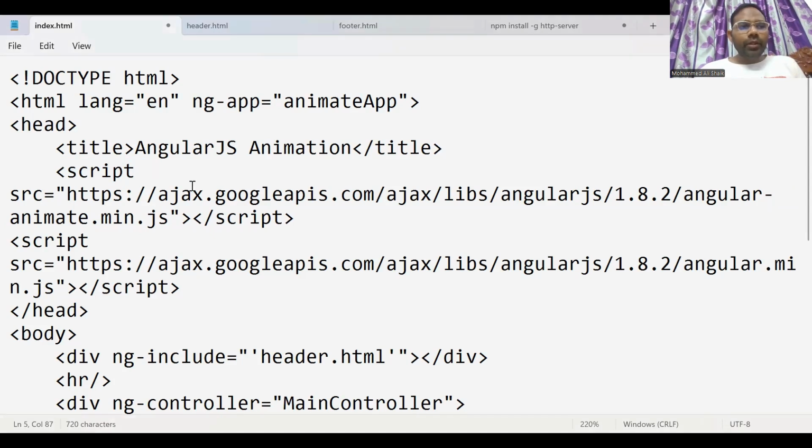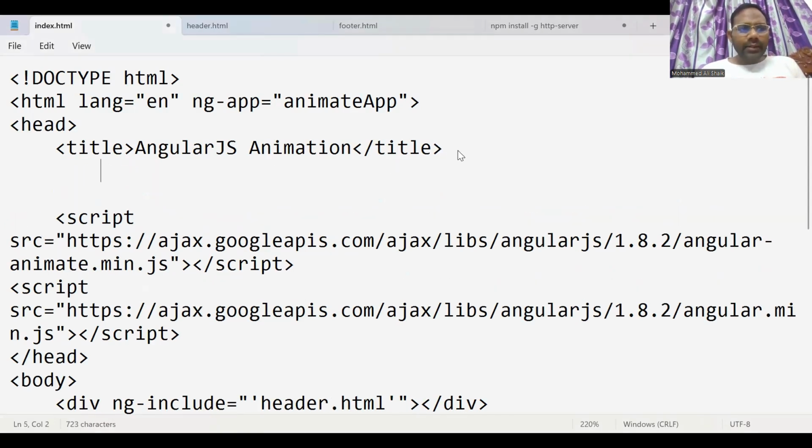Because we are using some animations here, let us add a meta tag. Before the script tag, after the title, I'm going to write the meta tags. I'll be closing this meta tag for you. Now in this meta tag, we are going to have charset, character set is equal to UTF-8, which we generally use.